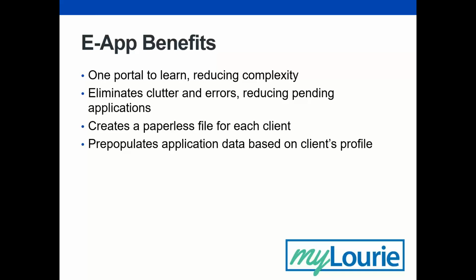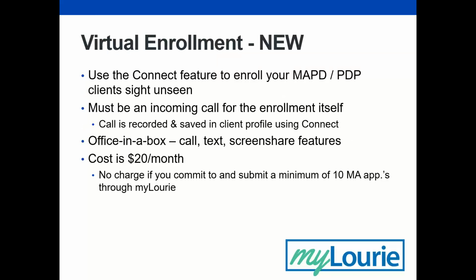There is a new feature coming out, and that will be the ability to do virtual enrollments. The virtual enrollment piece has a connect feature that's actually built into the portal. You will have to request it, and we'll send something out a little bit later on today where you can request it. You can do it all over the phone, sight unseen. If you're doing an enrollment virtually, it has to be done from an incoming call. We'll show you how to do that.